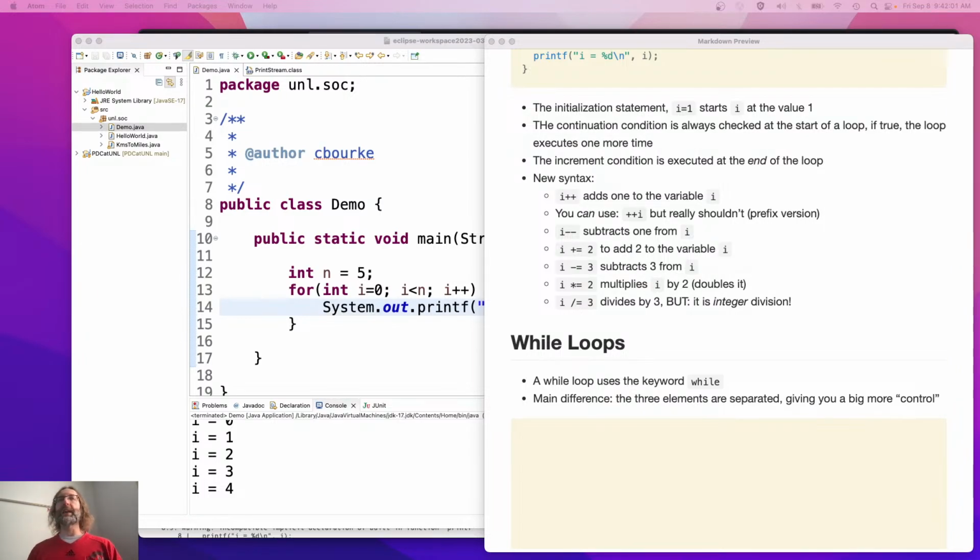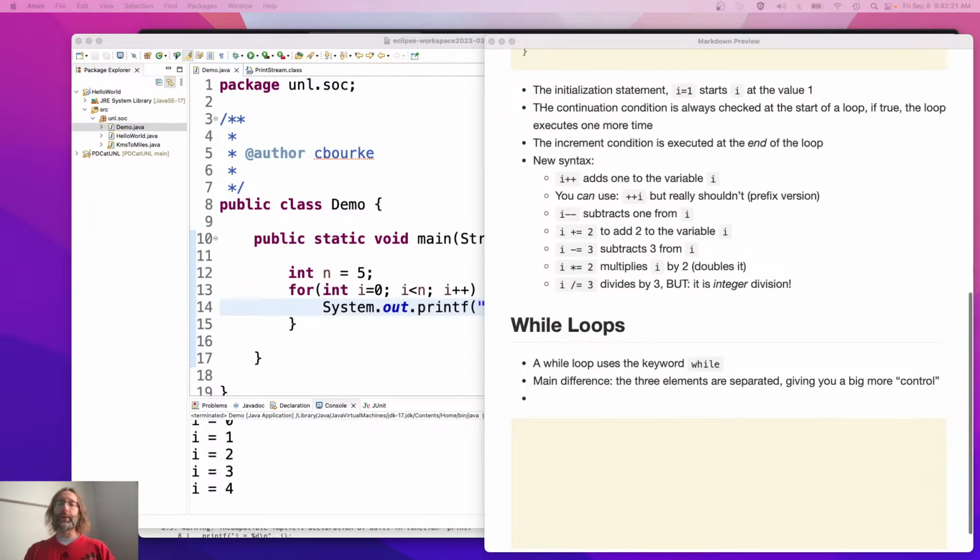Here's a little secret. You can take any for loop and translate it into a 100% equivalent while loop, and vice versa. You can take any while loop and translate it into a 100% equivalent for loop. We'll discuss when it's appropriate to use one versus another. It's a little bit more art than guidelines I can give you, but they are different. It is a little bit more flexible.